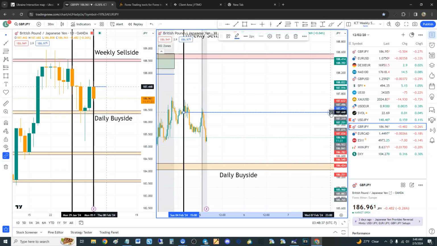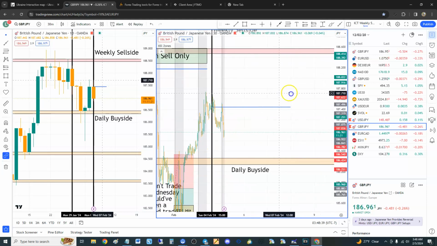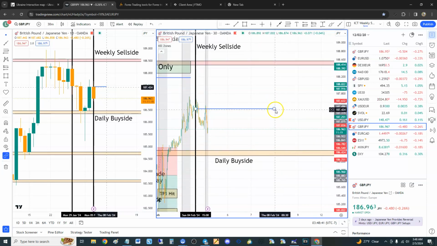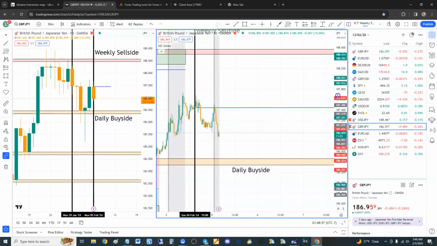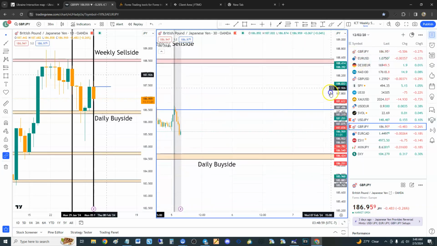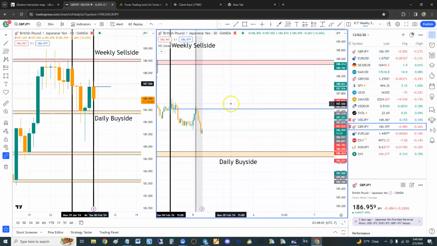And I'm excited, guys. We're getting really good results after we really sat down, put our nose down, and started studying ICT money concepts, smart money concepts. Man, I'm excited. I got to share with you guys my back testing. I did back testing for 2023 from January to November of 2023. I will share those back testing results on the next video. This is just a weekly recap of the trades that we took.